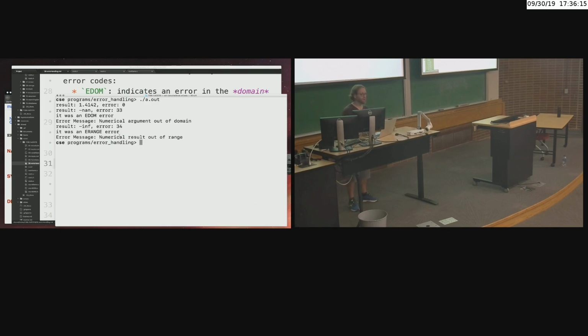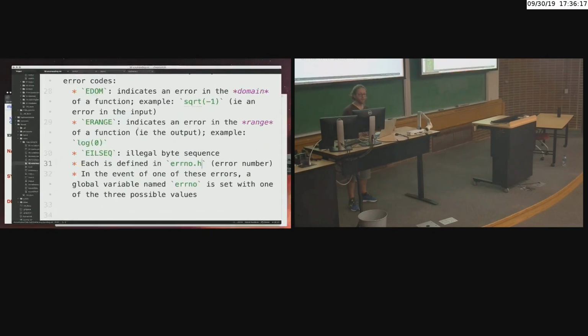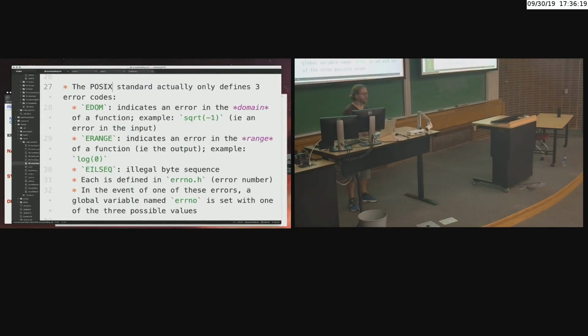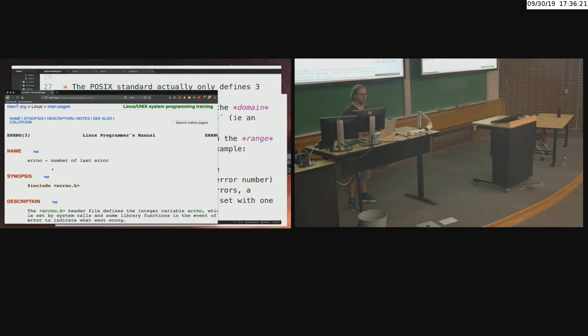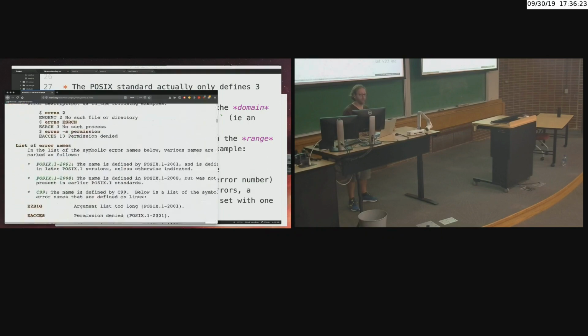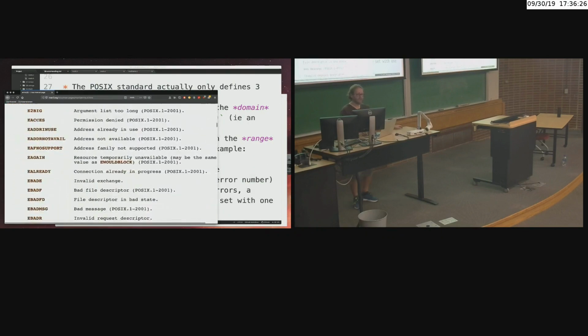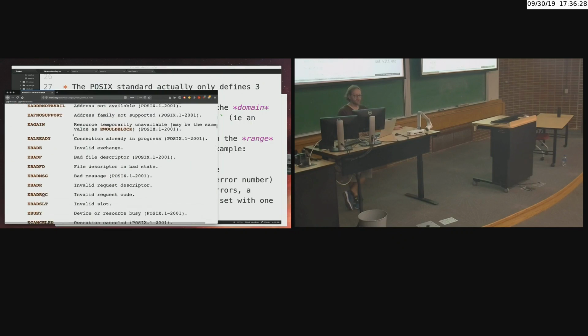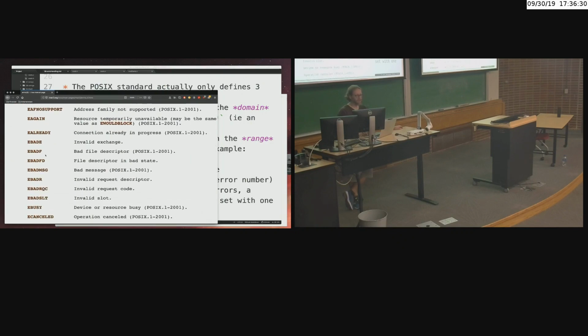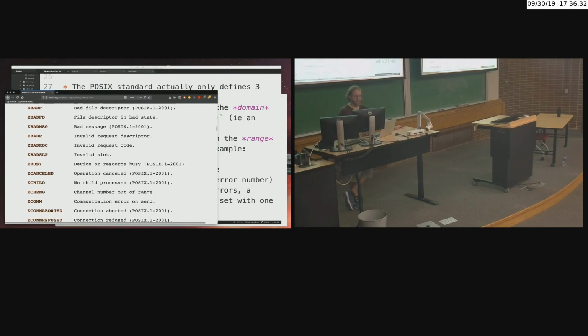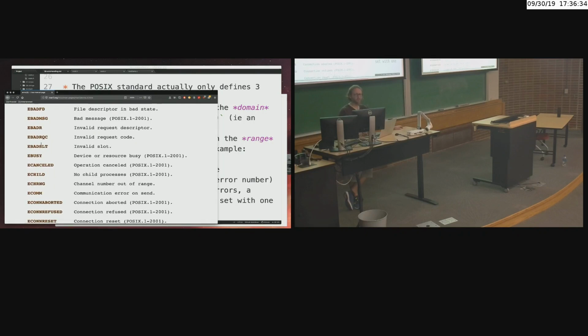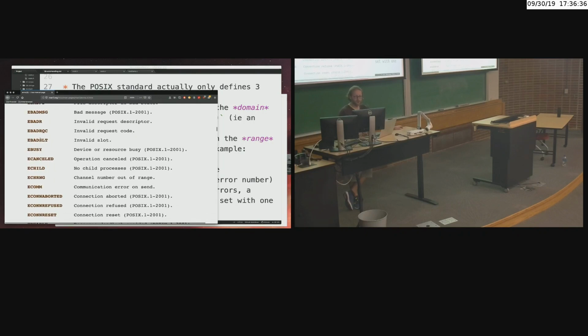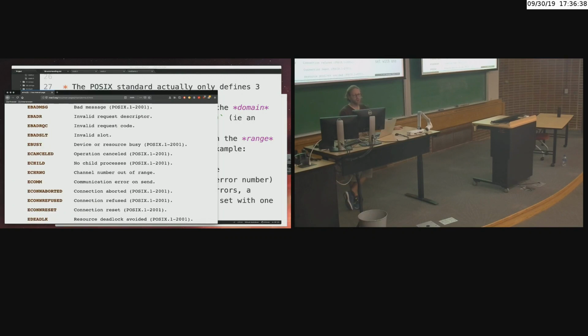Those aren't the only error codes. Those are the only error codes required for a POSIX-compliant system. In fact, there are many other error codes. What are they? Well, there's E-access, permission denied. There's E-bade, invalid exchange, whatever that means. Let's see, there are some funny ones in here, not intentionally funny. Let's see, E-child, no child process.